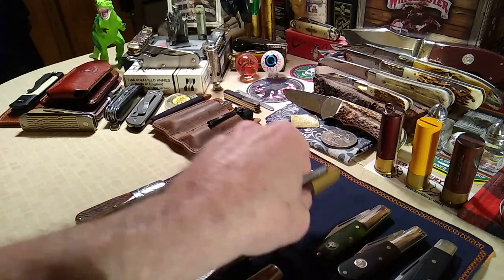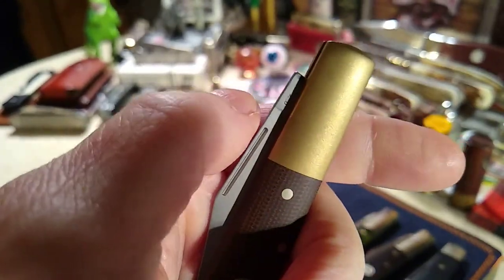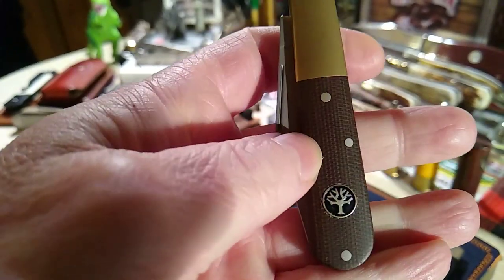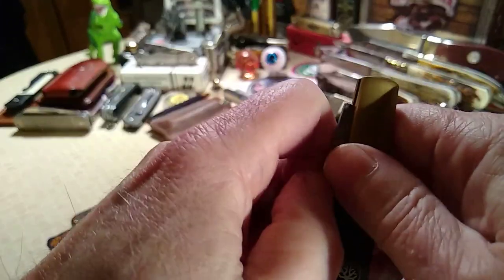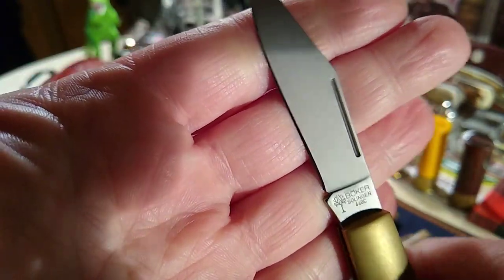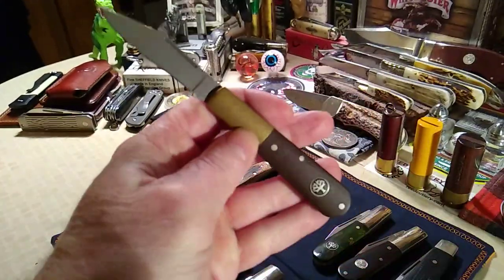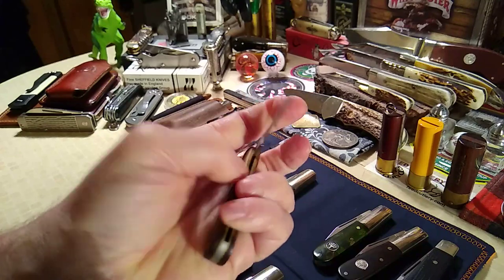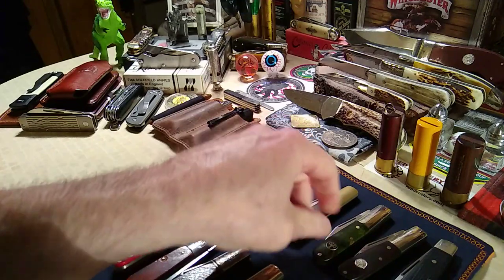Next one up is what's called the Böker Expedition. This is a brushed or bead blasted brass bolster. OD green micarta, which actually looks brown. And it's in 440C, Böker Solingen, Germany. Just a gorgeous knife here. If you go back and look at the video on this, it's one of the most watched videos that I got right there.